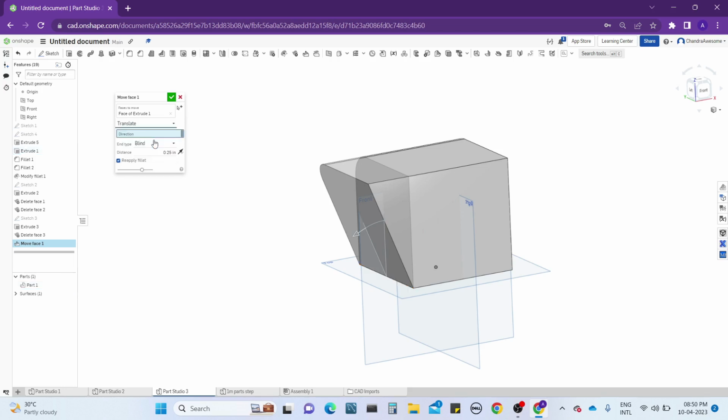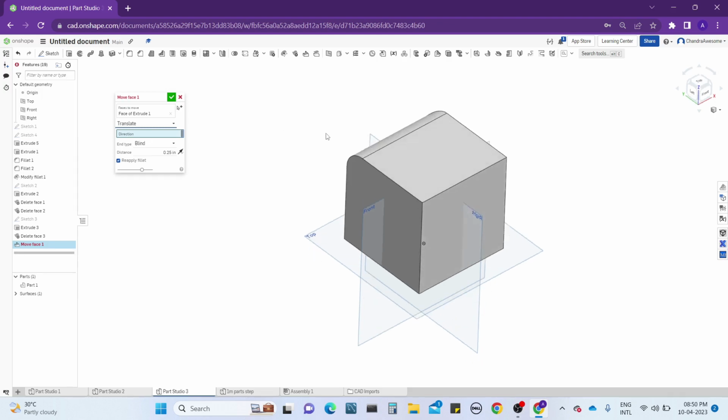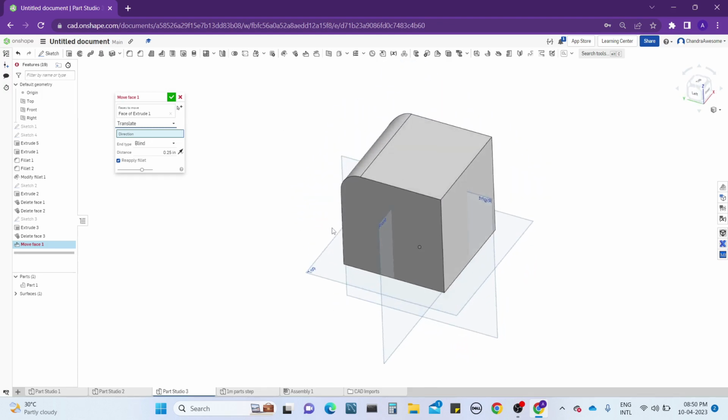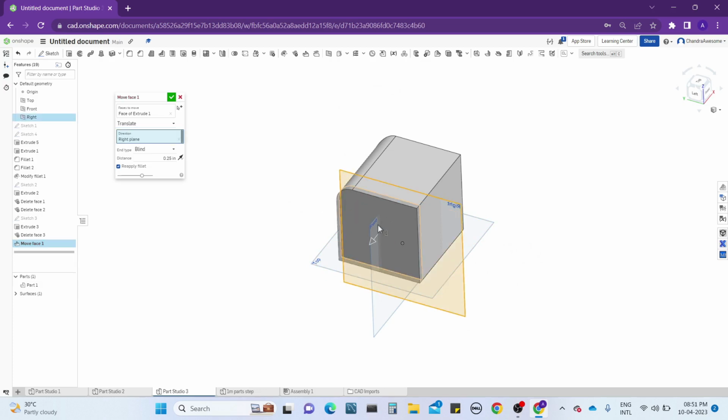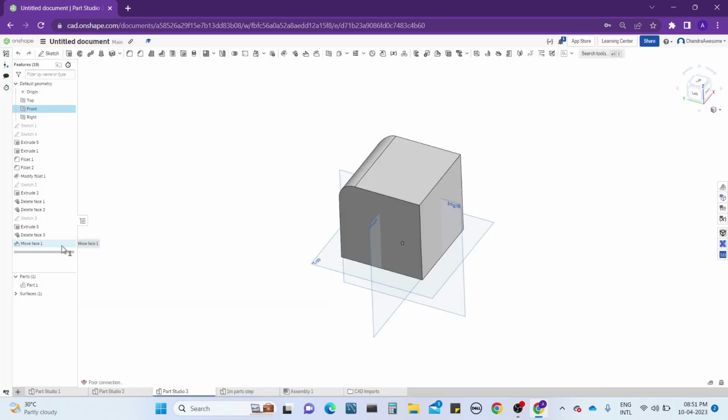That is how to work with rotating the face. And the other is translate face. Translate means when you want to manually move the face in a particular direction, you can perform it like that here. And you just need to select the direction here. As per the selection, you can perform this, and it can also be done by using the offset tool. So if you want to do this direction, you can also do that, but here you can't see it because the face already drawn is parallel to this one, and you can't see the differences here.